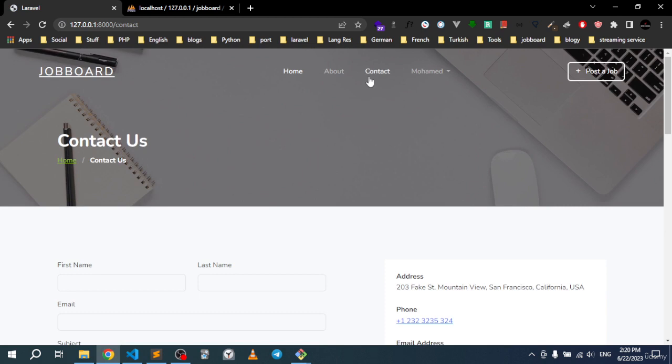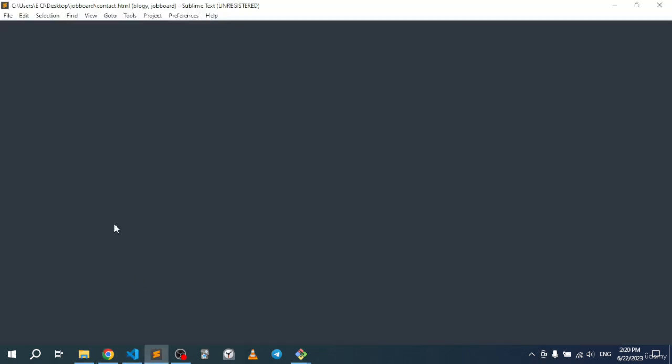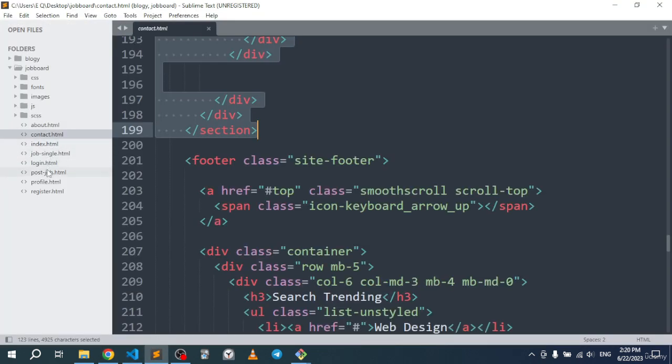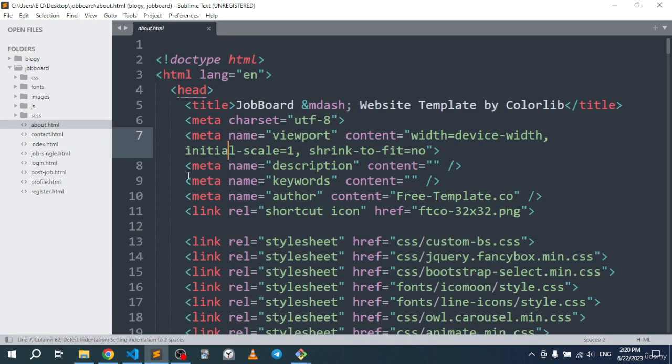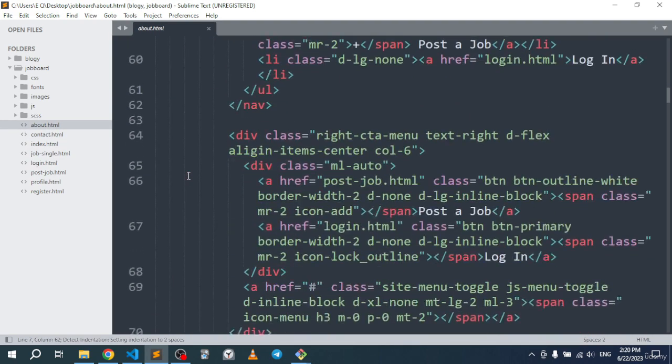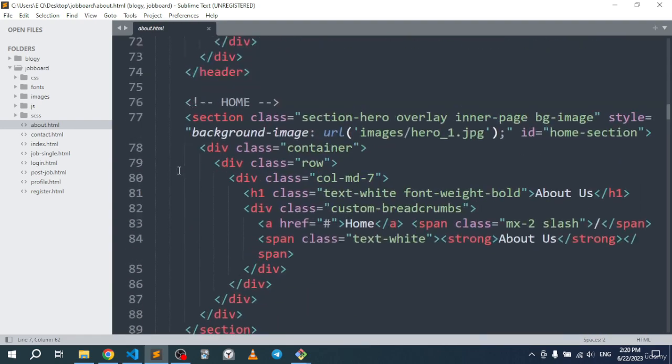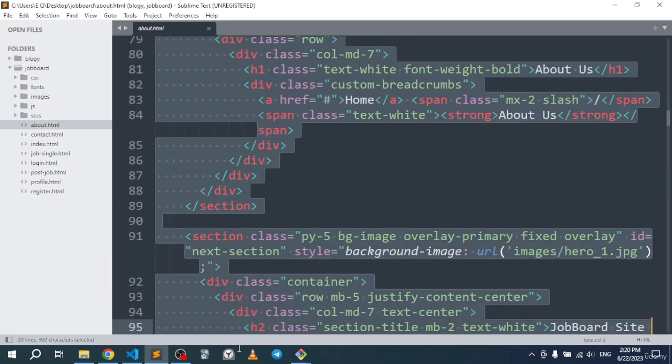The second page that we want to go to is simply about right here. All right, and still a blank page. If we go right here to about, let's grab the design starting from this section right here of the image.